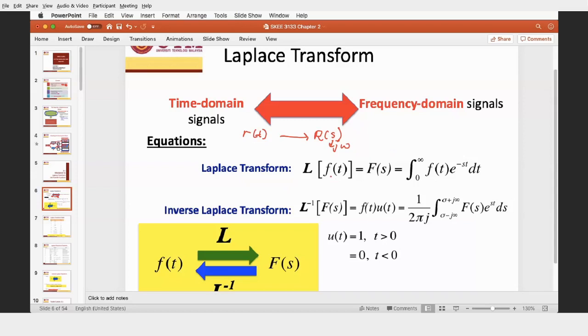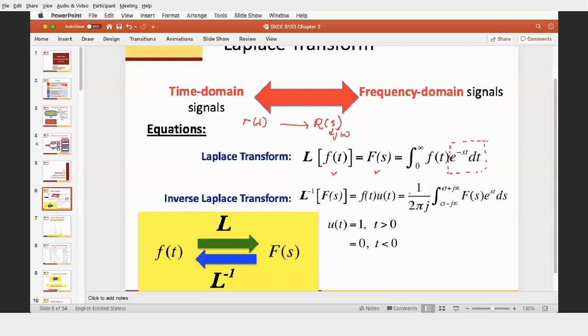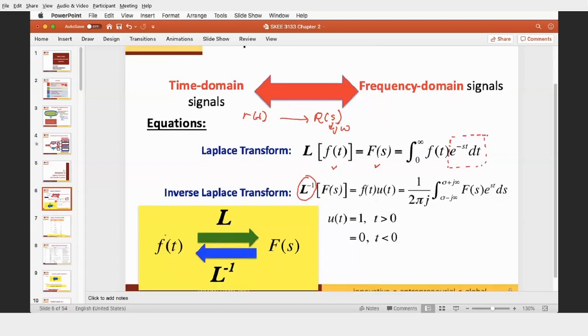So for the Laplace transform, for any function f(t), you take the Laplace and you get F(s). How to get F(s)? It is your f(t) with this component: you integrate f(t) times exponential minus st dt, and you get F(s). If you remember, the inverse Laplace transform of F(s) gets back your f(t). So we can do the Laplace transform to get F(s) or the inverse to get f(t).